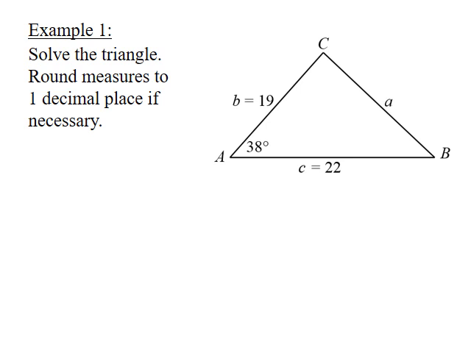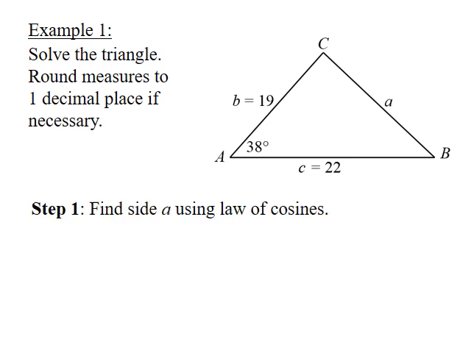Now I want to show you why we are unable to use the law of sines here. In order to use the law of sines, I would have to have side A, angle C, or angle B. And I don't have any of those. So this is why I need to use the law of cosines.